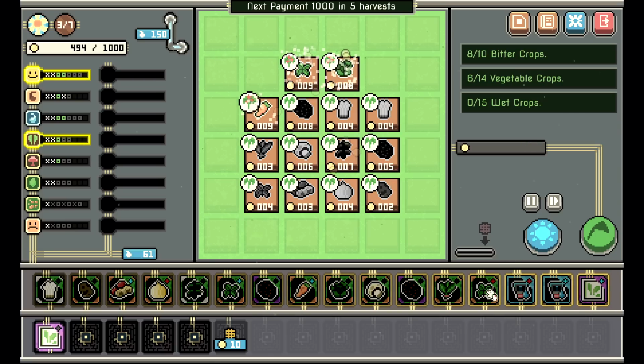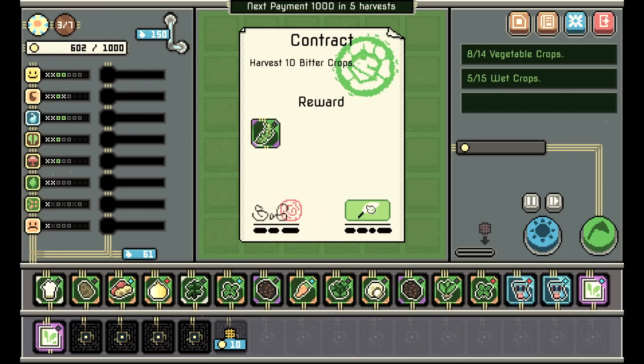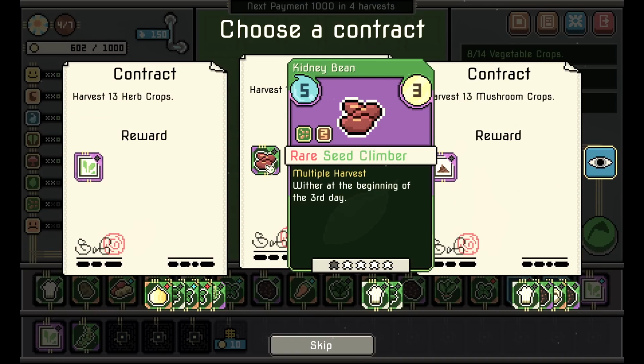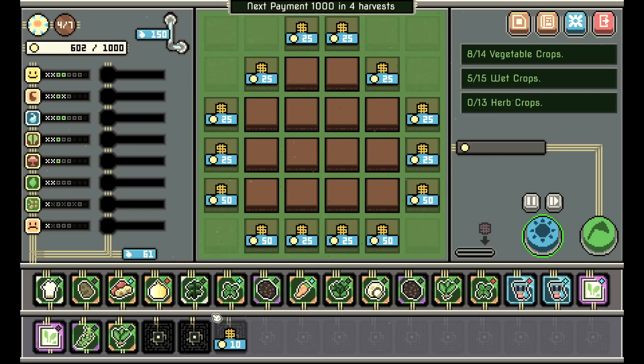We're going to get our bitter crops on this one, which I think is going to give us the time that we want to get that next herb in the camp. Thank you. There's my time to get that next herb in the camp. But I got to figure out how I'm fitting this guy in. Rare seed climber, 13 herbs we can make happen easy. Spinach I can make happen. He's an upgrade, so let's get you in there.